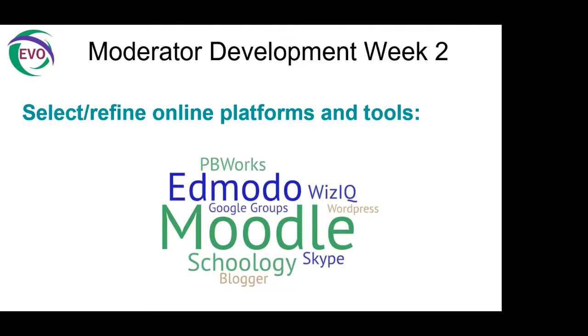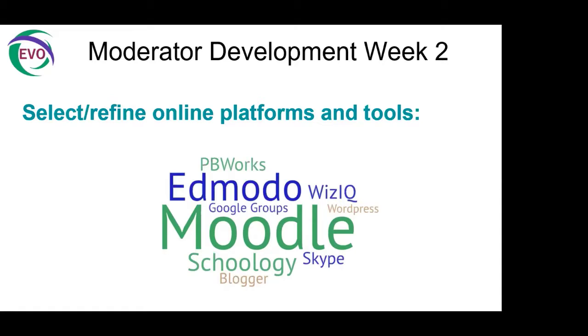Learning management systems are great because you have everything in one place, but PBWorks is also great because it's very clear and very intuitive for participants. But then you need an external communication tool such as Google Groups, or one we are experimenting with now, which is called Groups.io, right, Nelly? It looks very interesting, and it has a free version. So most of these things, if you want something of really good quality, you need to pay. But for 5 weeks, I think you're okay with the free version.